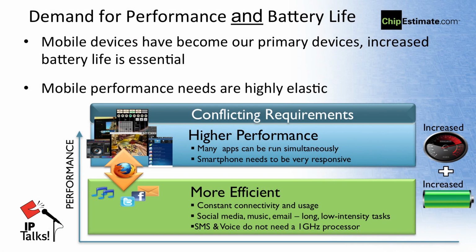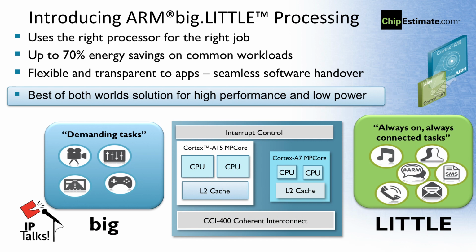The reason we conceived of this technology is we've been getting input from our partners and downstream from OEMs that the mobile market and other related markets are pushing in two directions simultaneously. We are getting requirements to go faster and faster, with more and more performance. You're running very high performance apps, running multiple apps at the same time and switching between them seamlessly. But at the same time, in mobile products like smartphones and tablets, we need to be more efficient and last longer on a given quantity of battery life. So we need more efficient processors, but we also need higher performance processors to handle the use cases of typical users today. So we're being pushed in two directions simultaneously.